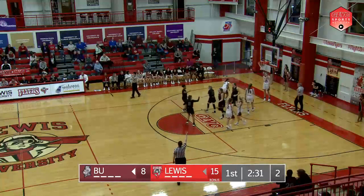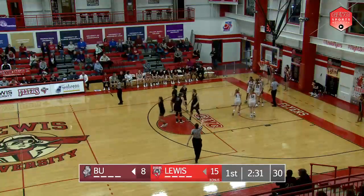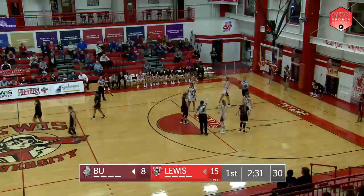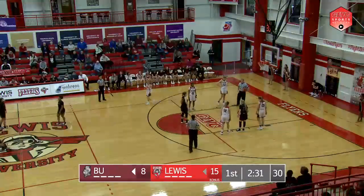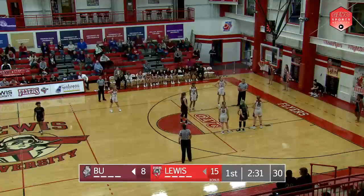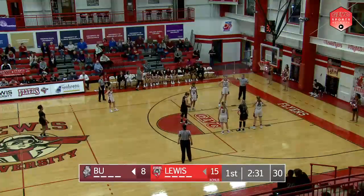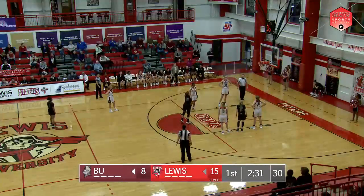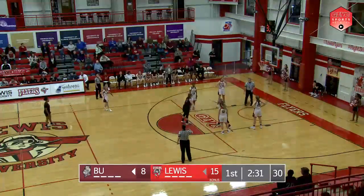And we get a block shot here, but we get a foul. And Allison Van Dyke, another one of their post players. They're going to rotate them all. They brought about 7. I think we're going to see them all here in this first half. Van Dyke, 5'11" senior from Westfield, Indiana, transferred from Eastern Illinois. Drew the foul after Glatczak blocked the shot. She'll miss that first one.